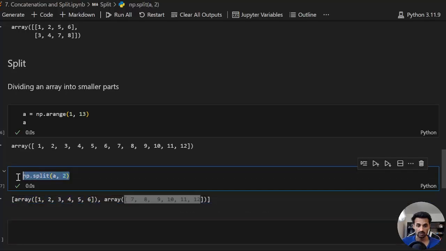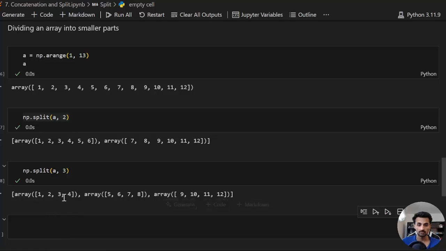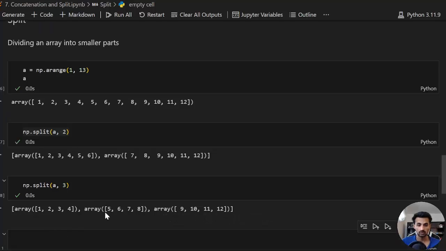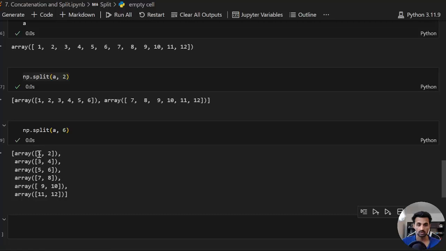Let's say I want to split into 3 or 4. If I want to take 3, I can take 3 as well. So split into 3: 1 to 4, 5 to 8, and 9 to 12. If I say I want to split into 6 parts, that's also possible. So we get 2 elements in each part.